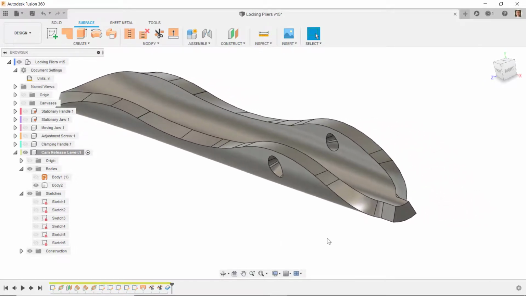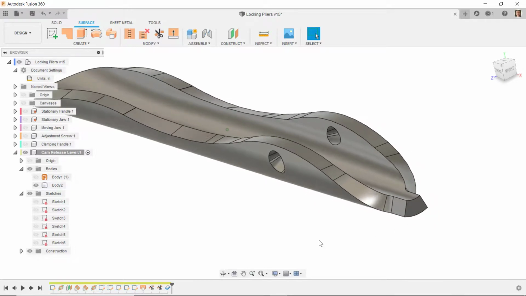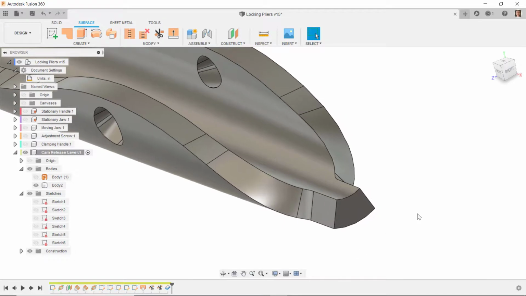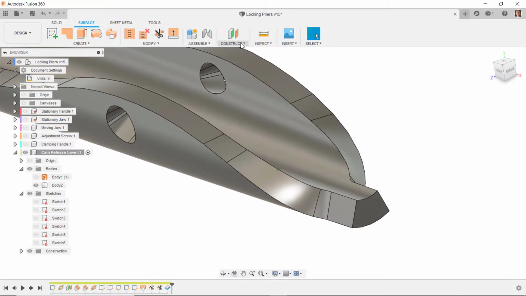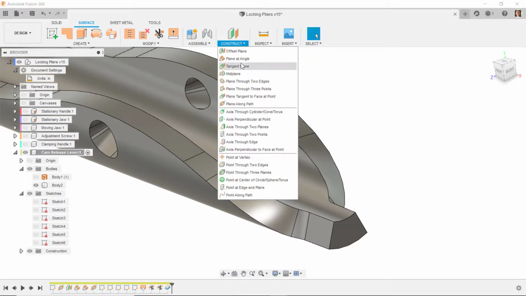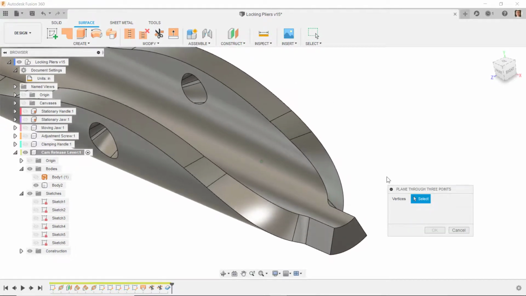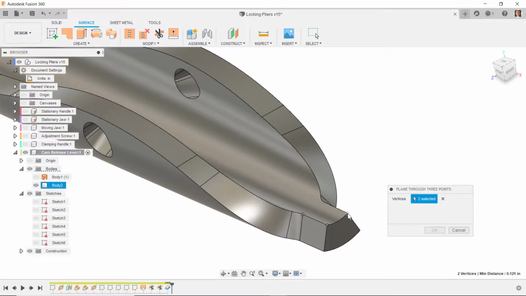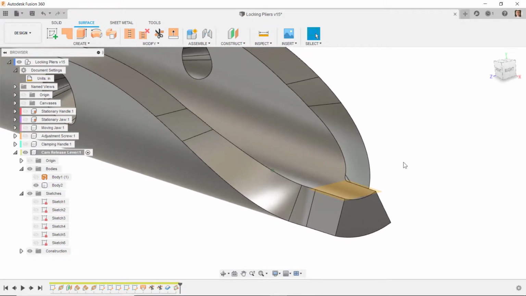Now later on we're going to assemble this and attempt to make it operate. I'm going to do a little bit of a trick or fudge here in order to make this easier to work with when we assemble it. So I'm going to create a plane through 3 points, and I will select this point, and this point, or I could have selected this point back here, and I'll make this plane through those 3 points.